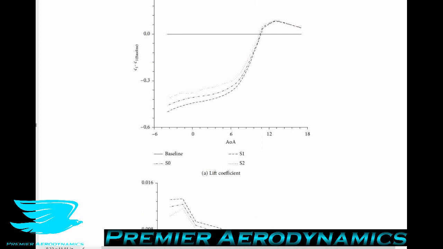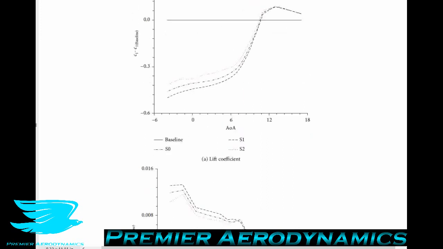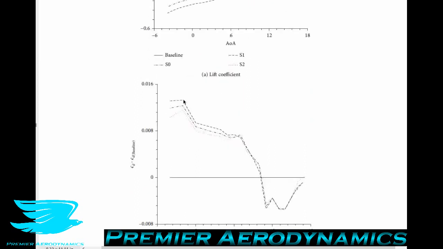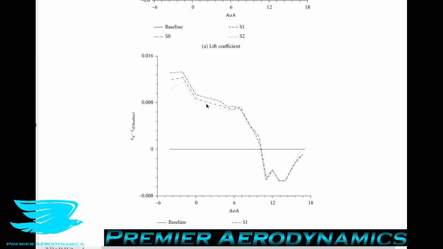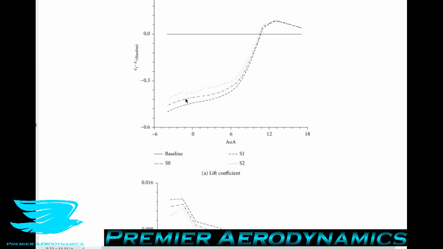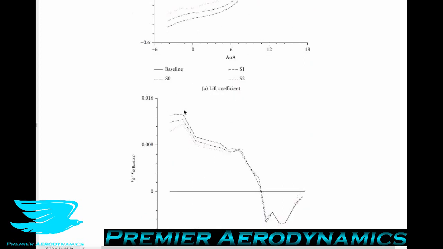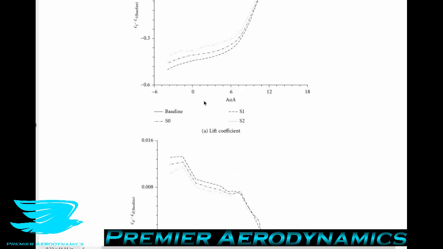So the S-shaped flap with the peak first and then the trough has the greatest effects on the lift and drag coefficients. We can see that this is modeled as this dashed black line. So this one here and this one here for the drag. For the pre-stall regime, the lift is being reduced the most by this flap, and in the drag, it's increasing the drag the most in this regime. So that's not good. On the other hand, when we have the S-shaped flap with the trough first and then the peak, the lift reduction is not as bad as either of the other two flaps, and the drag increase is not as bad either. So in other words, this one is pretty good.